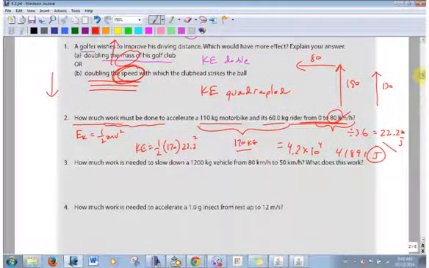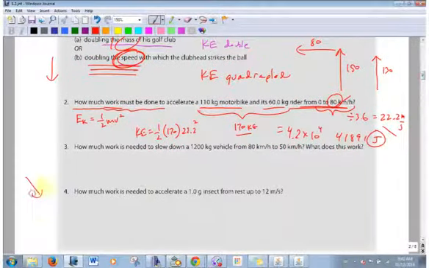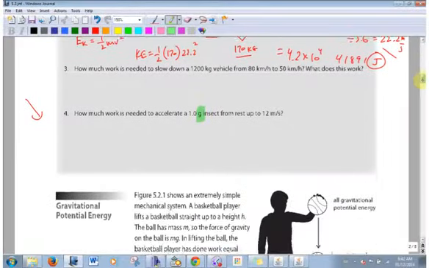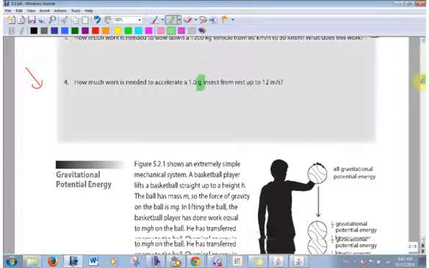Okay, these next couple, I'll actually get you to do that one. Note that it's in grams. This one will wait till tomorrow because it's a little bit something different. That's kind of all you can do with kinetic energy.